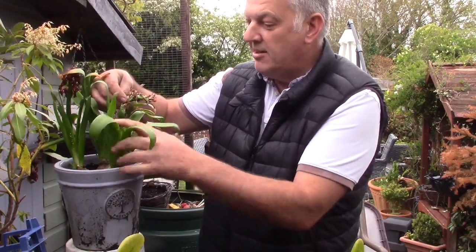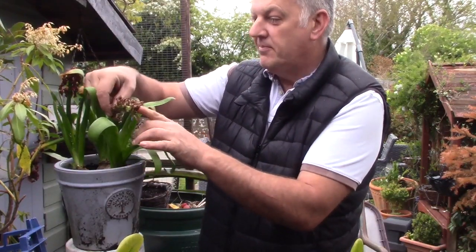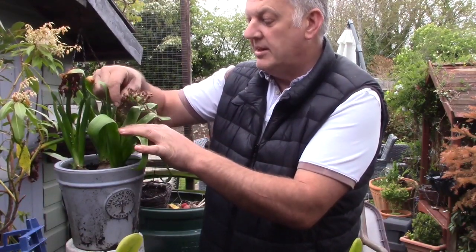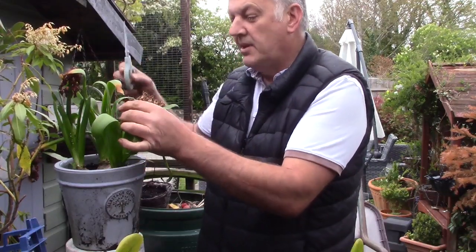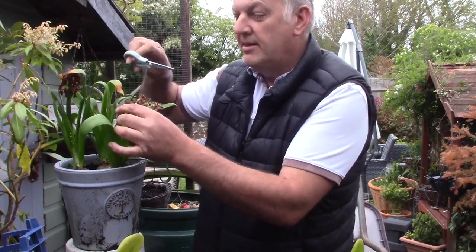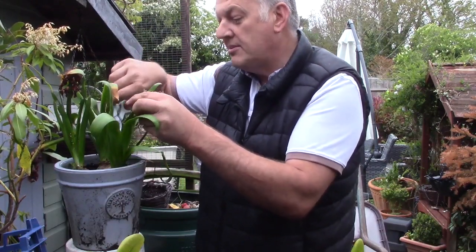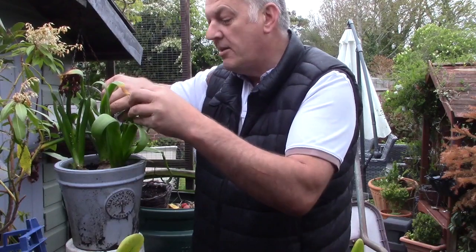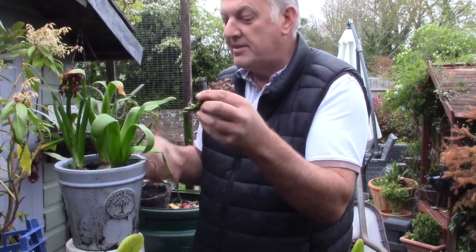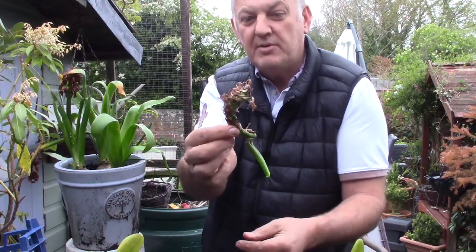The first step is to cut off the brown head — we can tell it's all brown. This one's actually broken in the wind. So we're going to get some shears — I've just got some scissors, these are quite sharp — and with a quick snip it will come right off. We're going to go down to the stem as low as we can and snip, leaving all the leaves and foliage still in place. We're just cutting off the old deadheads.